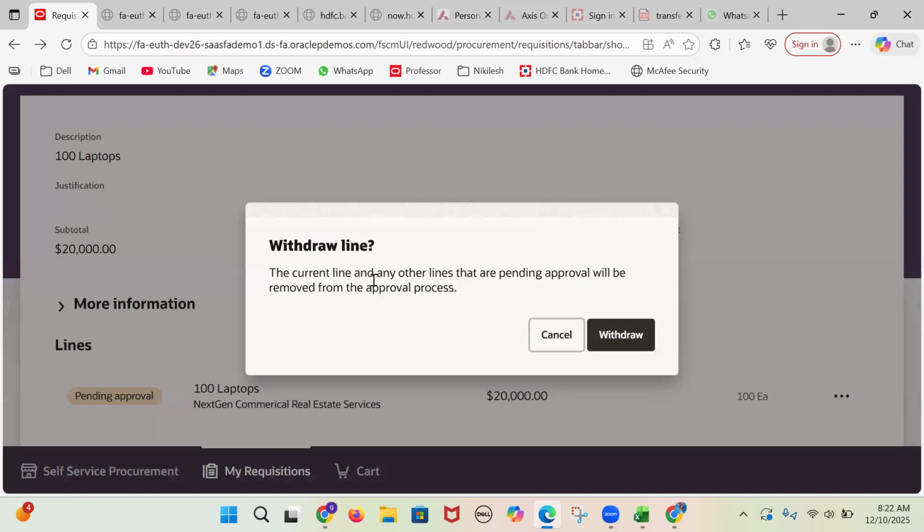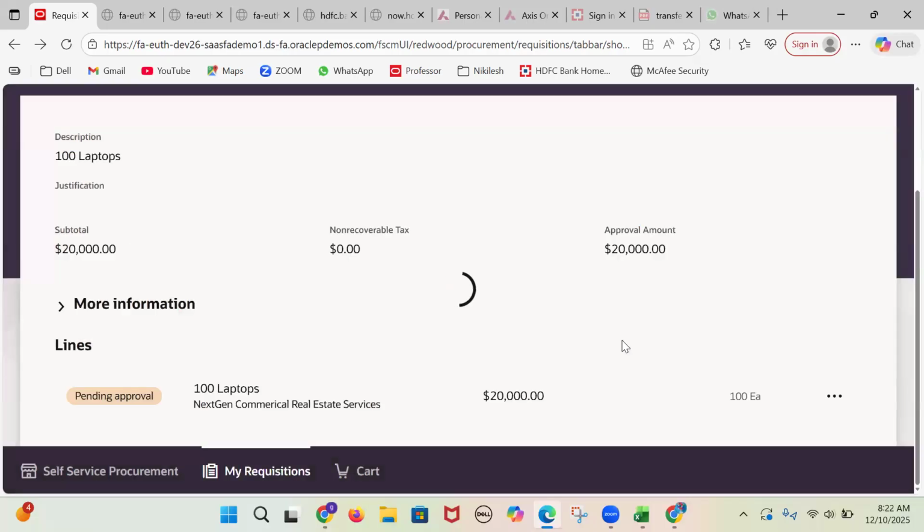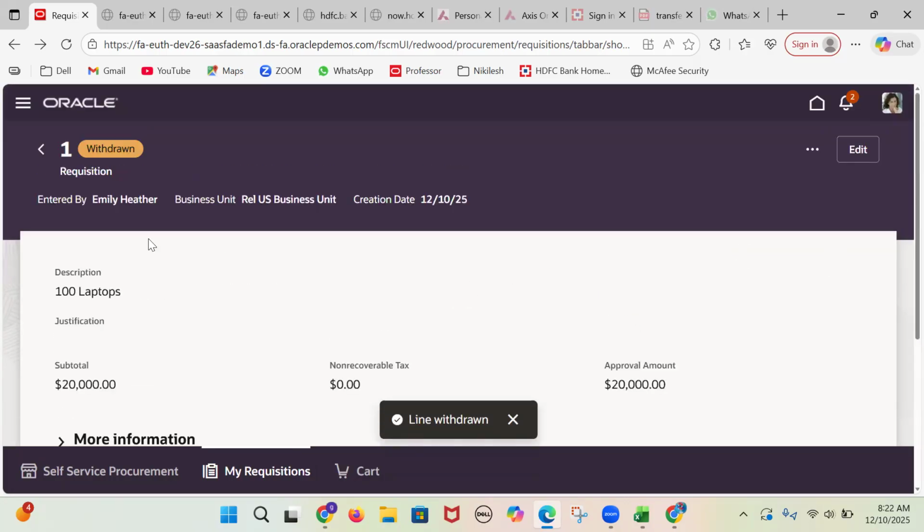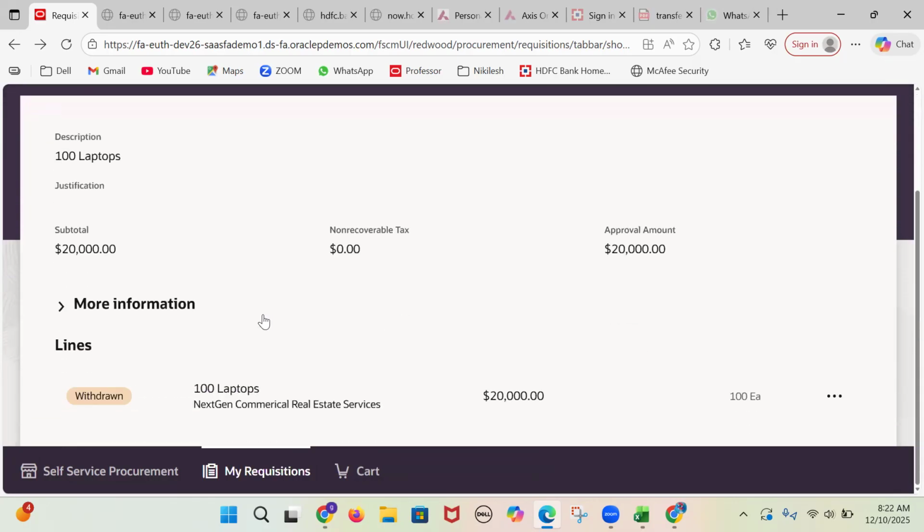The current line and any other lines that are pending approval will be removed from the approval process. Yes, I am also expecting the same. Okay. So one requisition withdrawn. Previously it was pending approval, right? Now it is withdrawn. Okay.